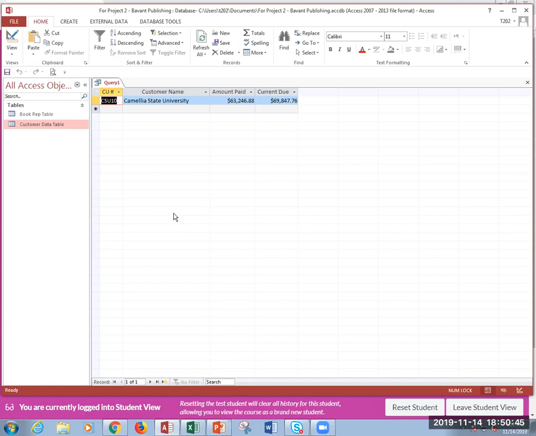And we want the customer data table. The stuff that we want are number, name, amount paid, and current due. And then under number, we want it to be CSU 10. So type in CSU 10 and then click on it. Is it space, CSU space 10? No, it's CSU no space 10. Then you hit enter? Okay, what does it say up here? CSU 10. Then you hit enter? Yeah. CSU 10. Run.